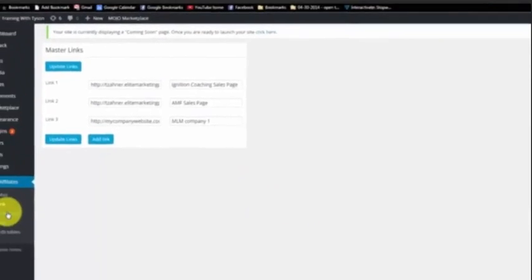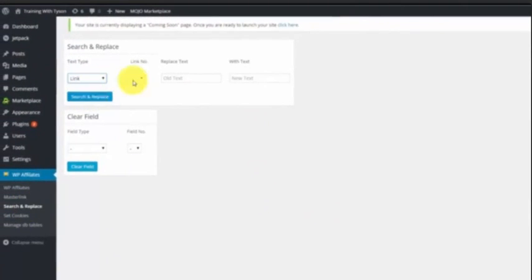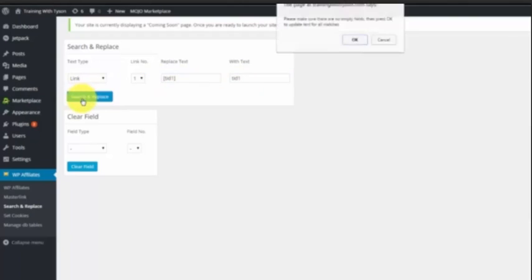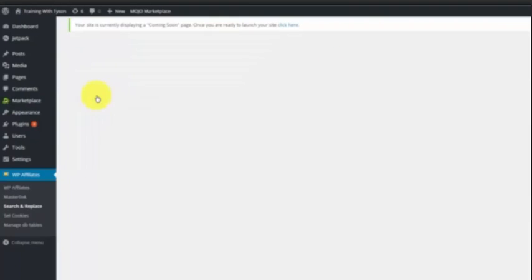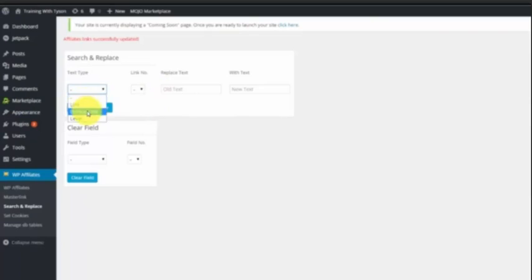We're going to do the search and replace. We'll go to link 1. For link 1, the main link, the bracketed TID1 close bracket, we're going to replace that with TID1 without the brackets. Let's go ahead and search and replace that for link 1. Let's do the same thing for the backup link on link 1.